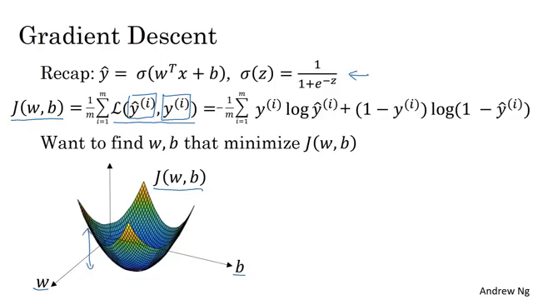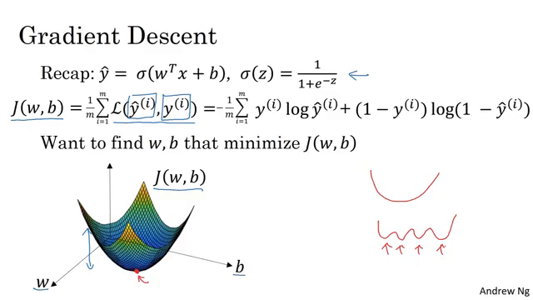What we want to do is find the value of W and B that corresponds to the minimum of the cost function J. It turns out that this particular cost function J is a convex function, so it's just a single big bowl. This is as opposed to functions that look like this, which are non-convex and have lots of different local optima. So the fact that our cost function J of W, B as defined here is convex is one of the huge reasons why we use this particular cost function J for logistic regression.